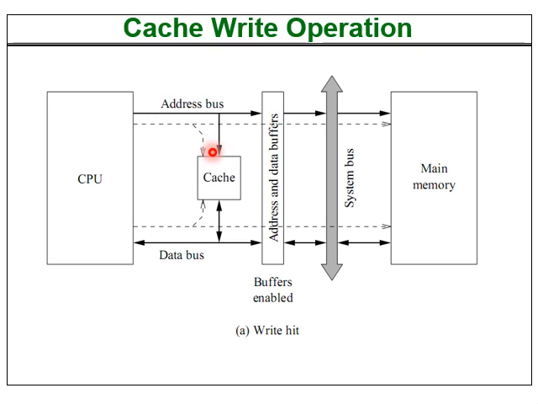Now we are here considering the possibility that both the main memory and the cache memory are being updated at the same time. So you can see the address and the data are being sent to the cache memory, and simultaneously the address and data are also being sent to the main memory for the updation of the data in the cache and memory both at the same time.